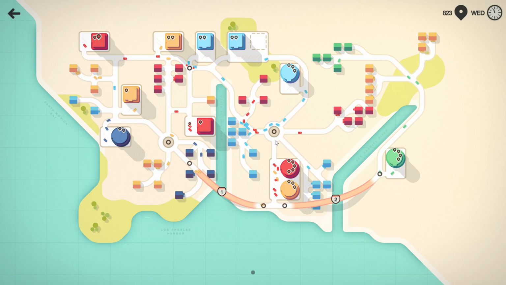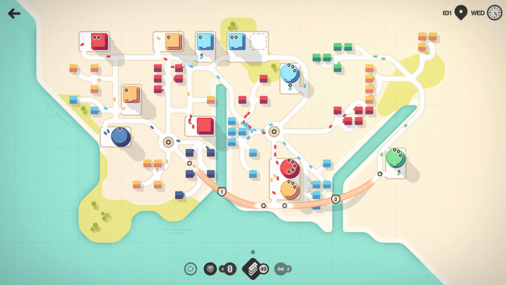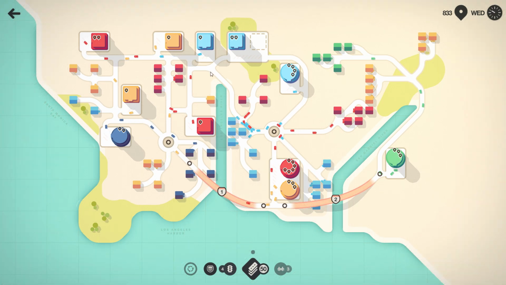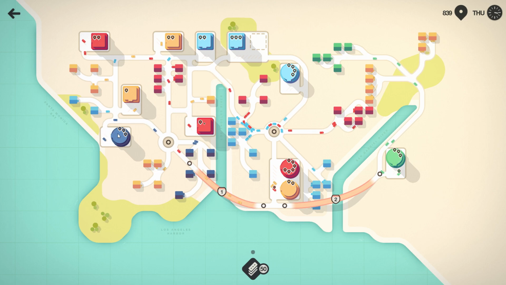It's like the major intersection of the city right here. This is so clean now. Look at that. That cleaned out completely. Let's actually do this. No, delete that. There we go. But yeah, that cleaned out completely once we gave the reds an alternate route. That's good. The dark blues, that's okay.